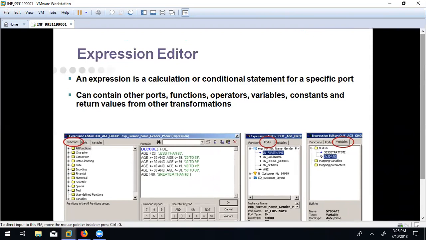Row level operations means it can be data conversions, or data concatenations, or calculations, or anything. So all the functions listed over here, the character functions, conversion functions, data cleansing functions, are used to perform your row level operations. Being a developer, you should be aware of what kind of function you need to use. You need not write anything, just drag and drop that code, but you should be aware of what the function is.